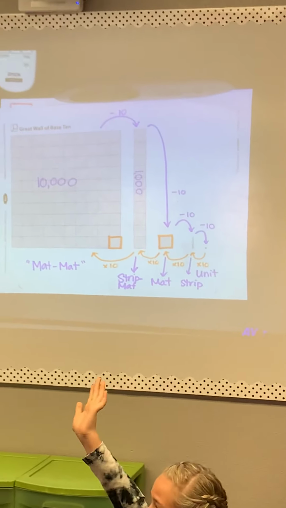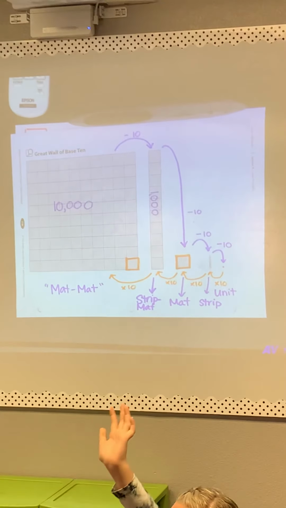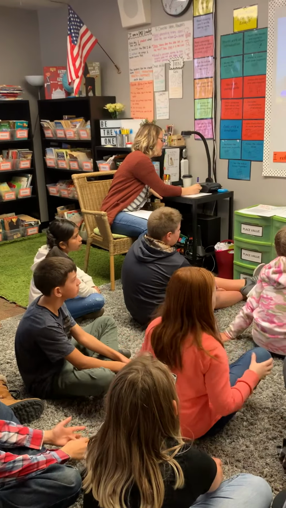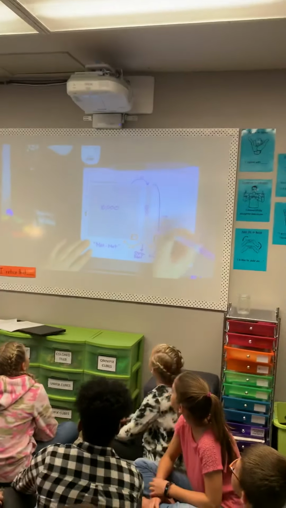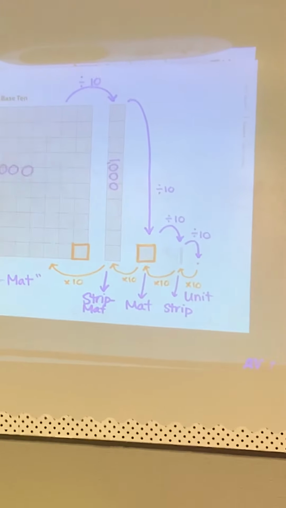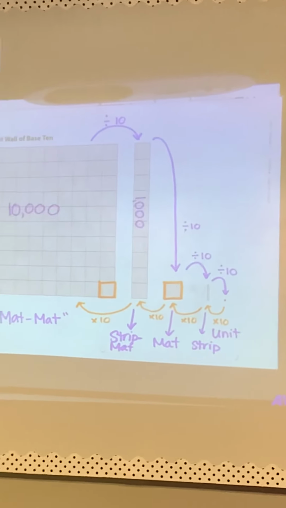What are we actually doing? I heard a couple of you, Samuel, you said, are you sure you're not dividing by 10? So we took this, and we're actually dividing it by 10 to get here. And I heard most of you say that, and it's important to be able to clarify that. Madison, if that doesn't quite make sense now, we can go over it a little bit later, okay? Okay. All right. Here's my next question for you.